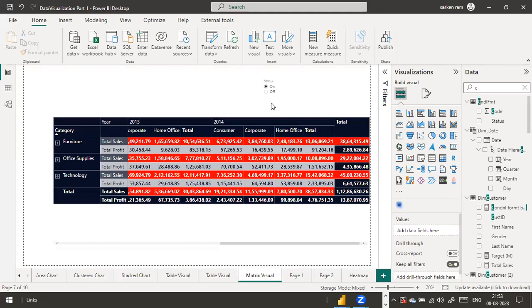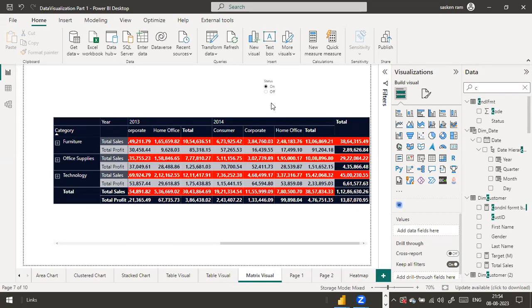In your slicer, you are selecting something. You remember in the last session we discussed, instead of specifying on/off in the slicer, I used the measures themselves there: total sales, the net margin percentage. And sometimes, if there is an error or something like that, and you want to display some default value, like value missing, if selected value equals 3, then display some default value. If there is an error in calculating, or nothing to calculate, you can use it. So for debugging purposes or fallback logic, you can use it.